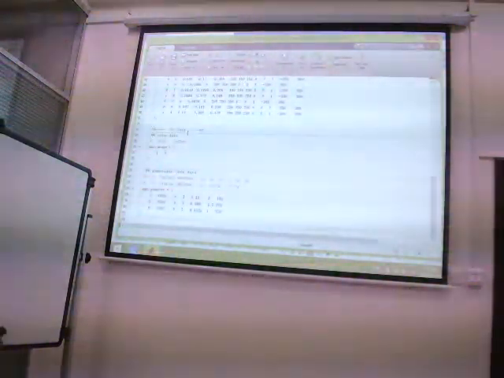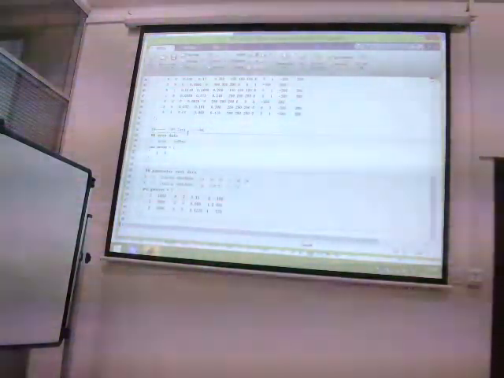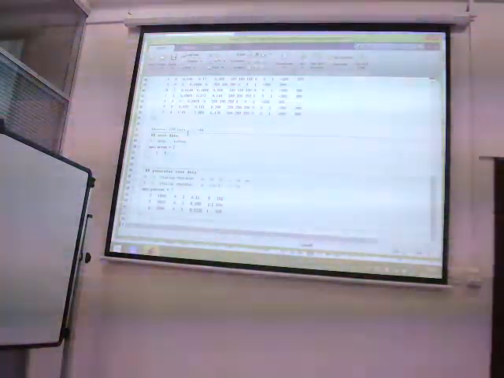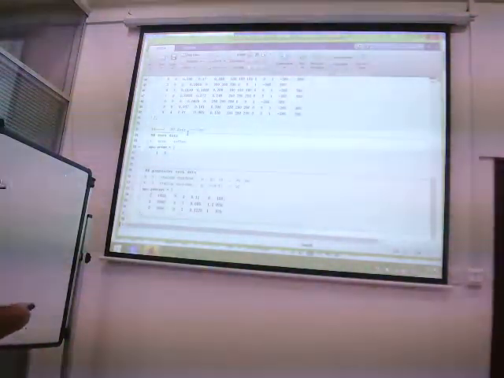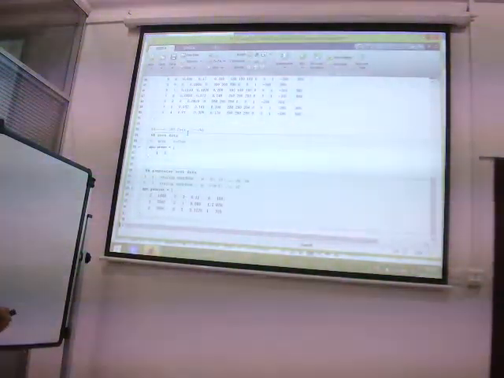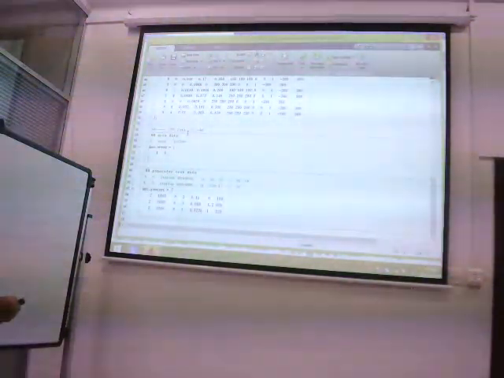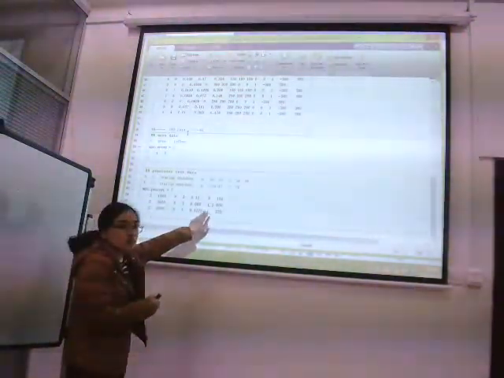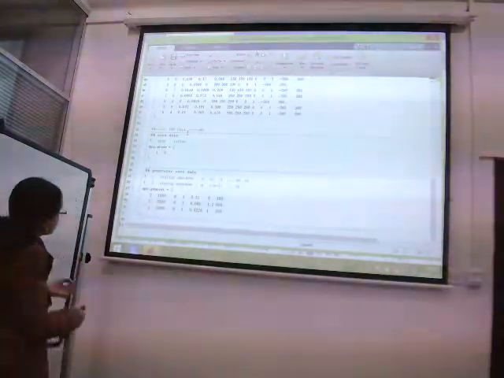Then the rest of the system is the generation cost data. We put in the generation cost because each generator has a different generation cost. It has different values of A, B, and C. You see here, the last 3 rows refer to the different generation cost data.